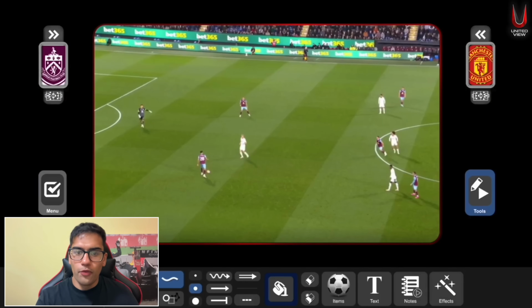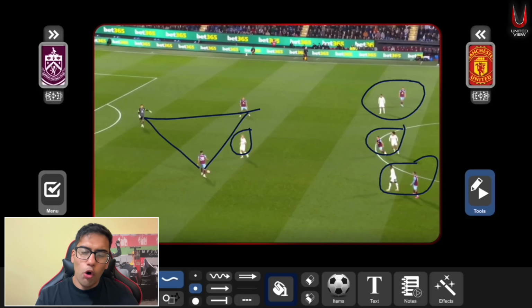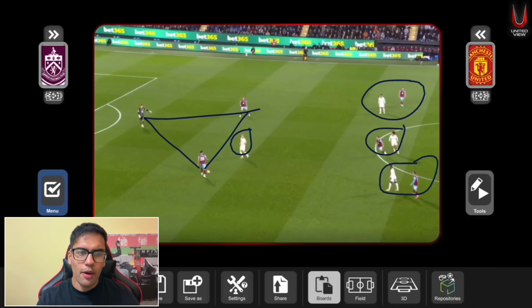Now, in terms of Burnley shape, we'll come on to a sequence that shows exactly what we mean. But we've got this 3v3 going on here, as we highlighted. Hannibal there tracking his man, Bruno there tracking the left back, and we've got there Marcus Rashford dealing with Connor Roberts. And as we said, we've got this triangle at the back here for Burnley, the two and the goalkeeper, with Højlund sort of trying to show them down one side or the other, but we're not really too worried about that because the idea is just sit in a mid-block and prevent them penetrating through the centre of the pitch. Don't really worry too much about pressing aggressively and trying to win the ball back on this occasion. So that was the basic setup.